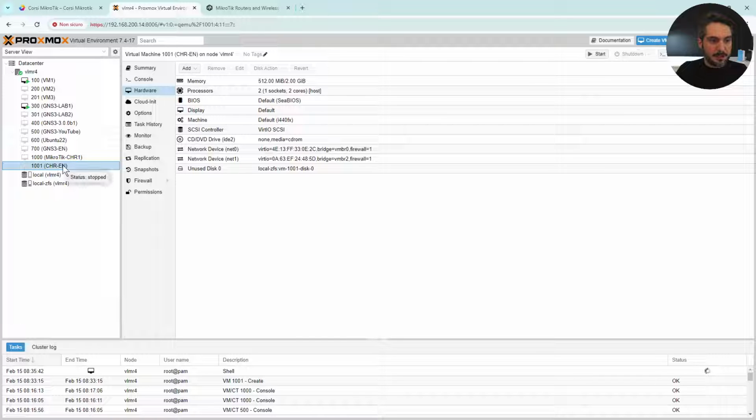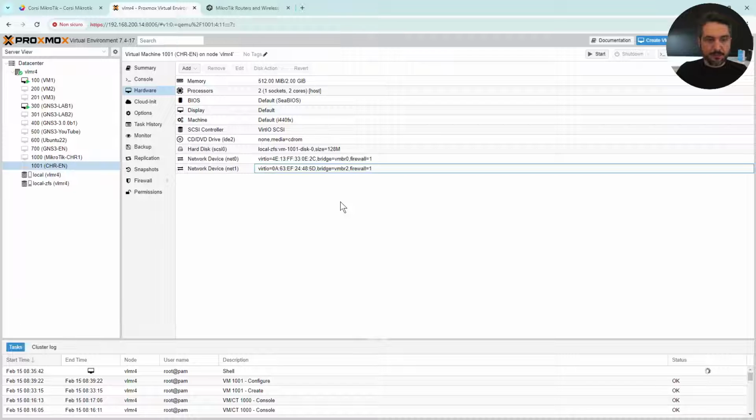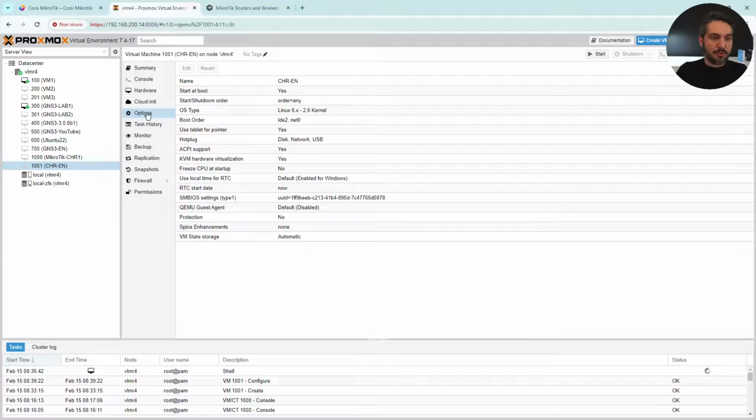Now I select my CHR VM, and now I have a new unused disk. Double click on the unused disk and click add, and now I have a new disk on my virtual machine. So you need one more action.